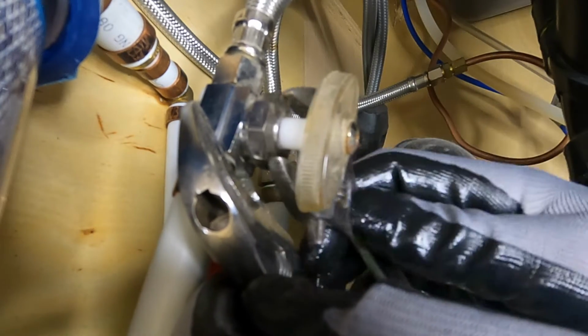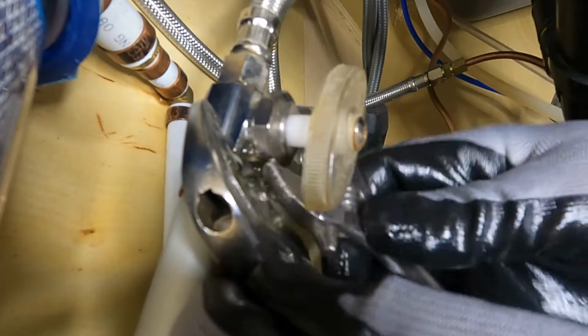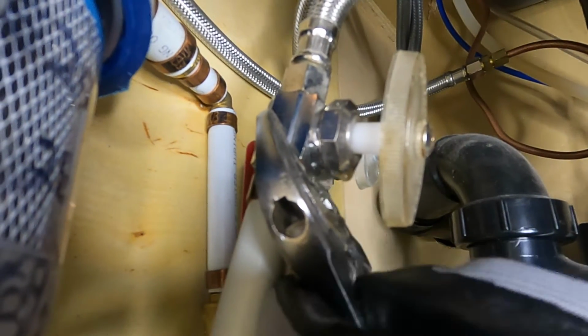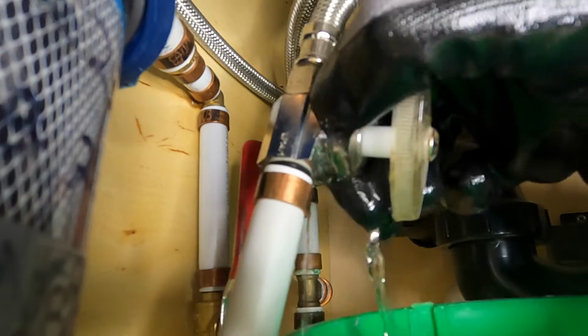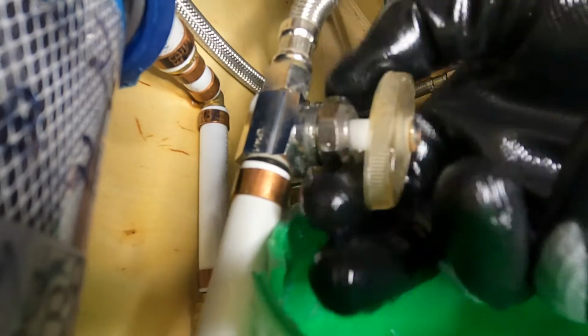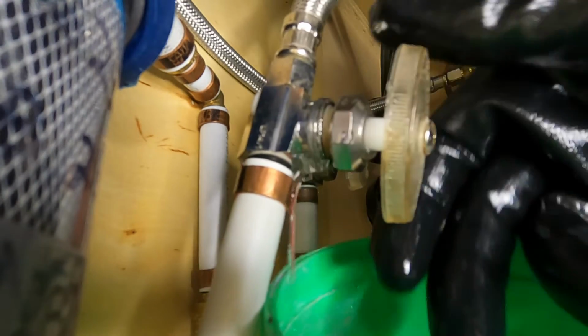And then take your other wrench, get it on that bonnet, and crack that bonnet loose. You're gonna have water from in the pipe coming out. We just wanna get that container up there. And then once it's loose, just spin the handle and get that out of there.